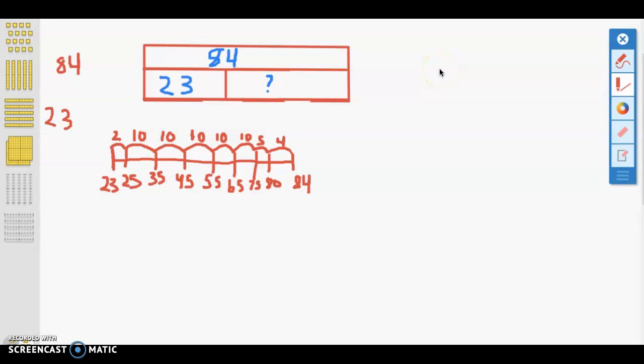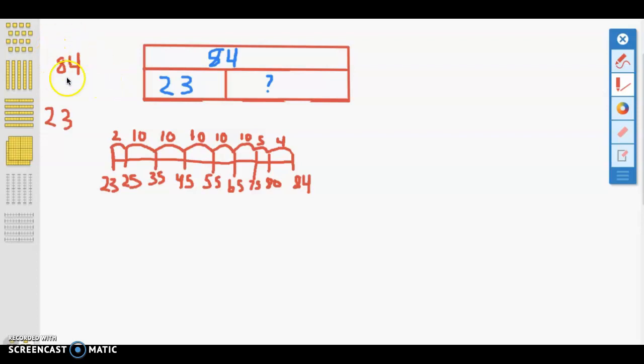Today we're going to be modeling two-digit subtraction utilizing the bar model. I've taken the liberty of writing some stuff on the screen, but we're going to take it step by step and make sure we cover it all. First and foremost, for any addition or subtraction, we need the word problem. And the word problem states as so.